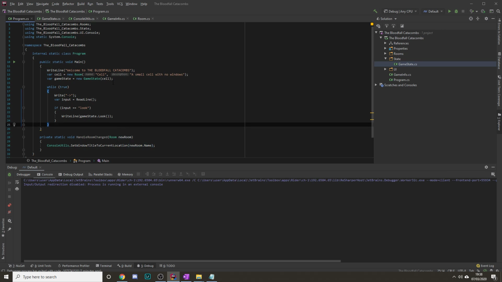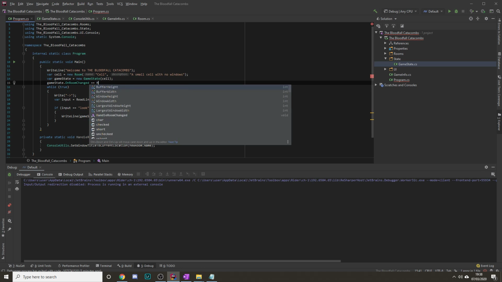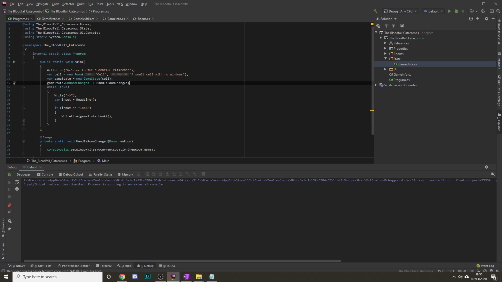And there we go. That isn't all we need to do. We need to subscribe to the event that game state provides. So it's the on room changed plus equals handle room changed.